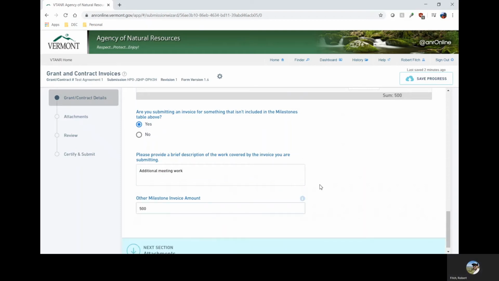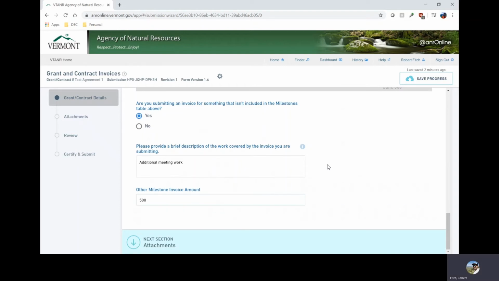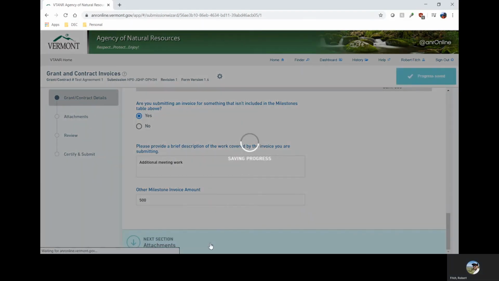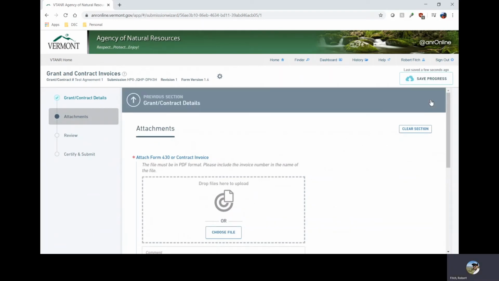As soon as I've completed all these fields, we'll click on the blue bar down here, next section. And that will bring me to my attachments.